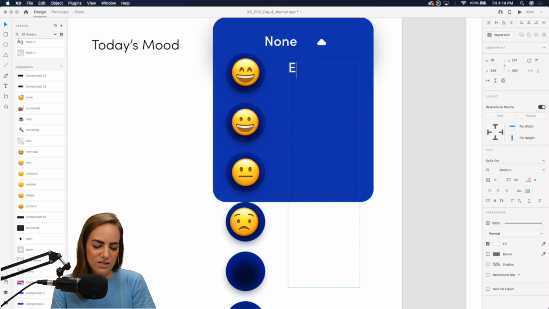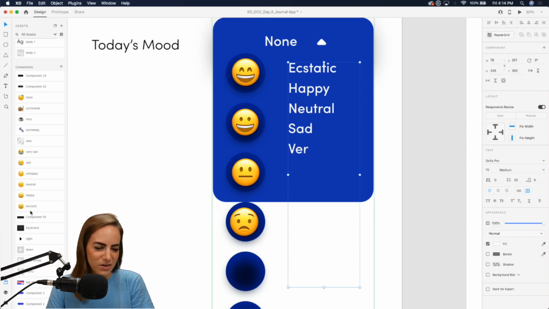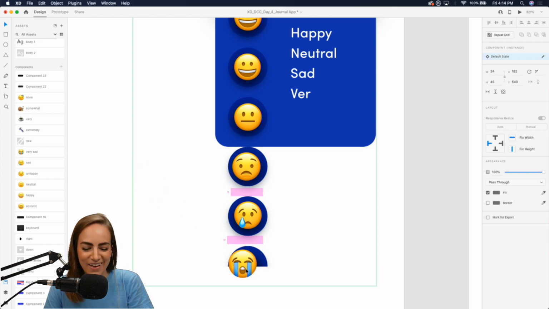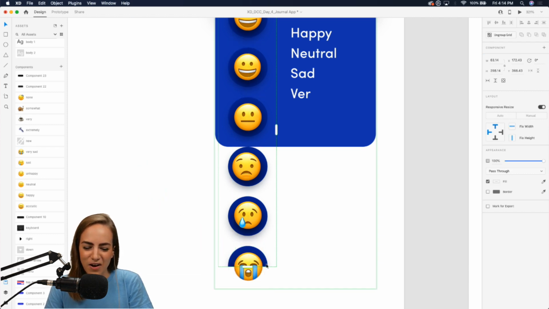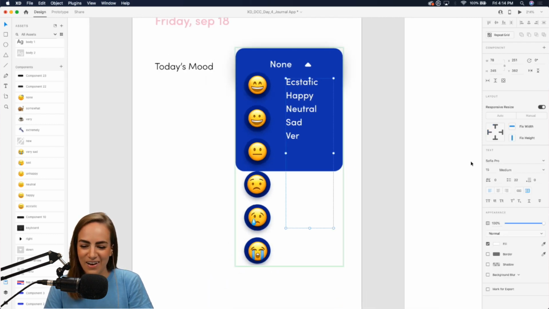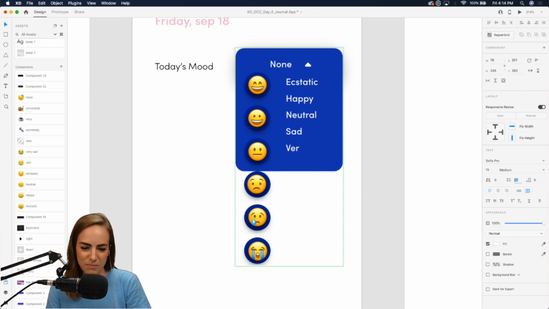Okay, so let's say this is ecstatic. We've got happy, neutral, sad. What other ones do we have? Sad, and very sad. I guess I have a lot of unhappy ones, but I just wanted more excuses to use emojis. Okay, and then let's add some spacing between all of these to match up there.